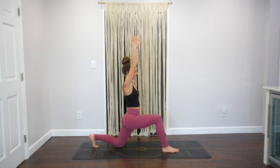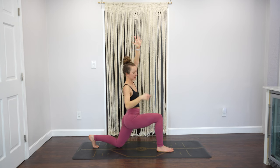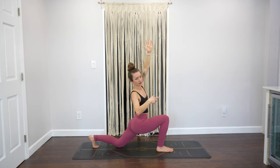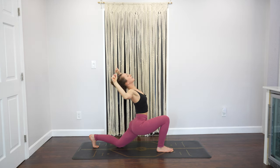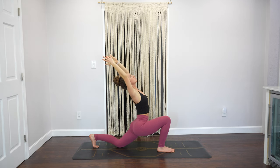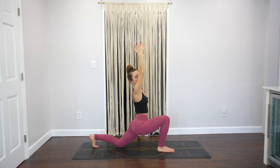Listen carefully. You're going to slide your right heel back just a little bit so that your knee is a little bit over that ankle, a little deeper than normal. And then take your imaginary bar and again, pull it down and lean it back. And then option to extend your arms back as well. Be honest with yourself. If it's too much, back out. Come back up to center.